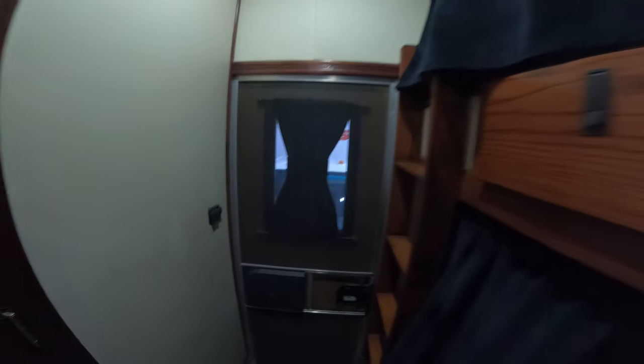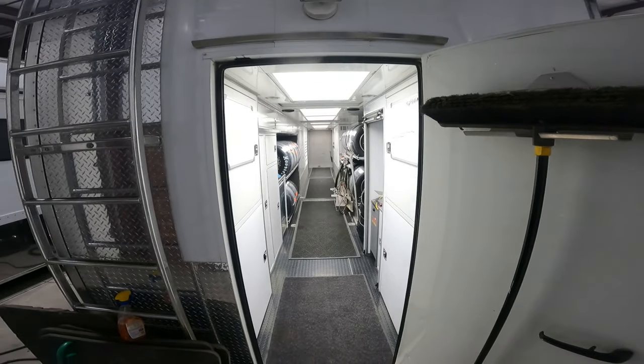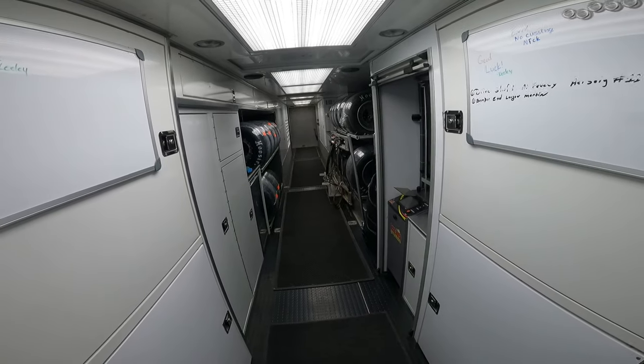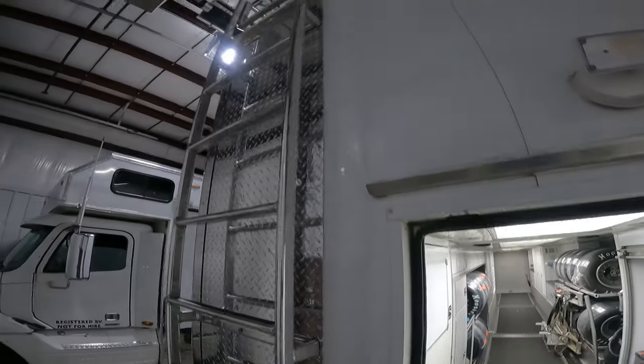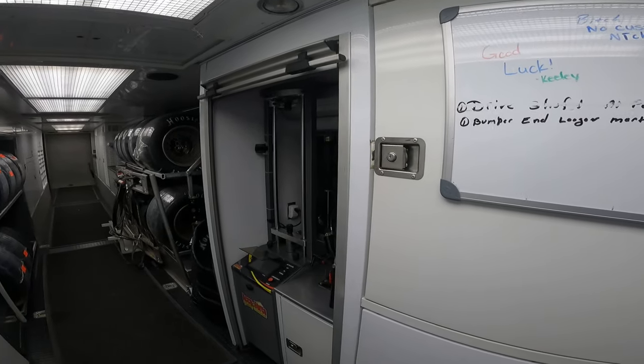You come out the back door and we'll enter into the trailer. As you come out of the back door of the hauler, you walk right into the front door of the trailer. It has a ladder so we can walk on the roof or get up on the roof and watch from certain places.